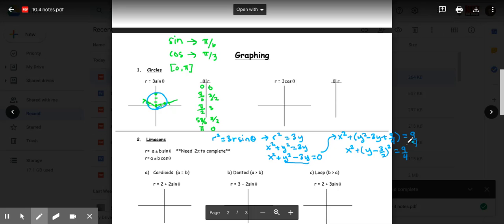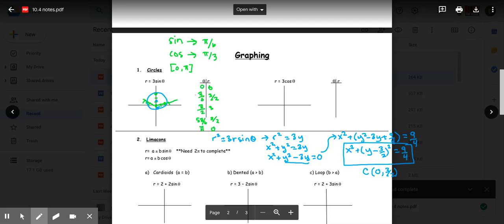So here is your circle equation in rectangular form, and this is saying it has a center of 0 because this is x minus 0 quantity squared. So 0 is your x, and the y would be 3/2 because that's what would make this parenthesis 0. So look, your center is 0, 3/2 right here, and then from there, your radius, this is r squared, would be 3/2. So there you go there.